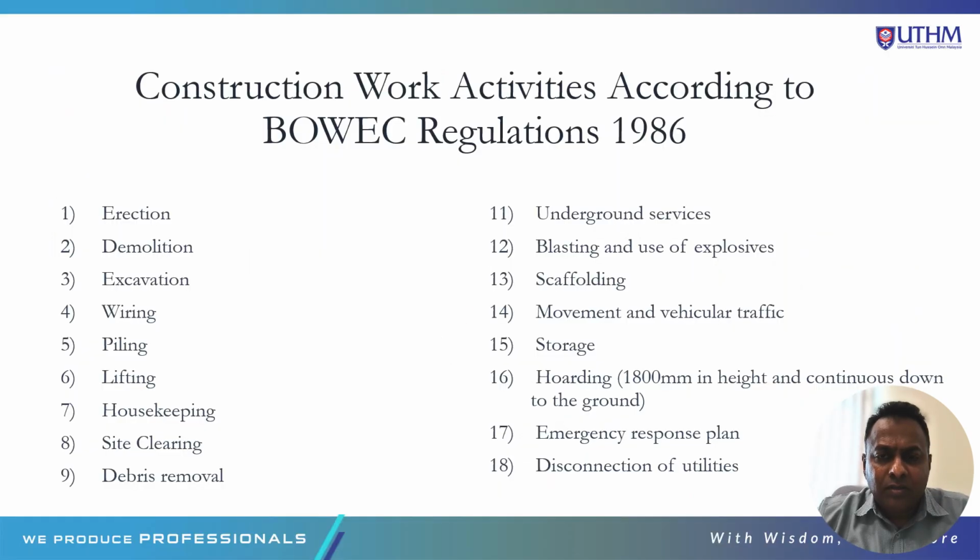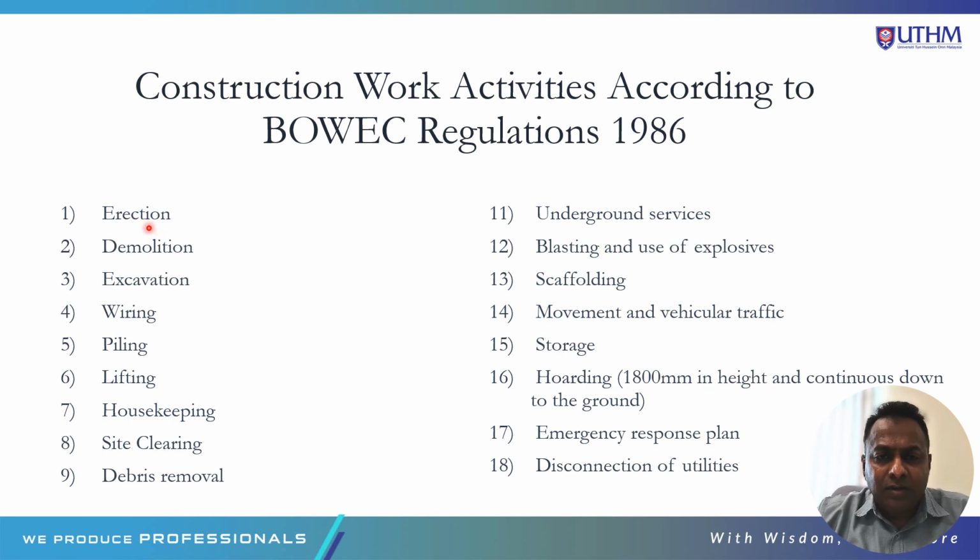So the construction work activities according to regulation. These are the activities in construction that might have effect if not done properly according to the regulation. When you do demolition of a building, for example, strict procedure must be adhered to by a company, because blasting or the use of explosive during this demolition will have permanent damage to a person, not only a person, maybe the environment and also the animals.